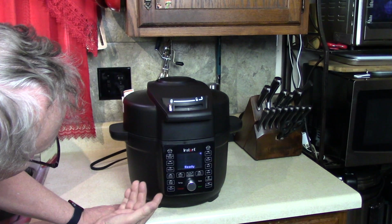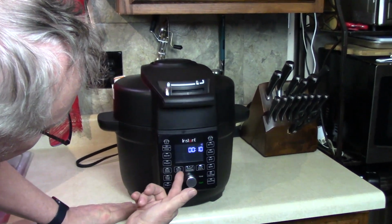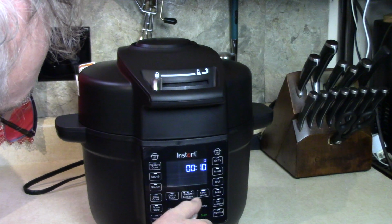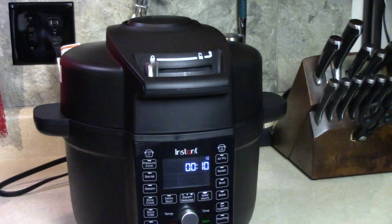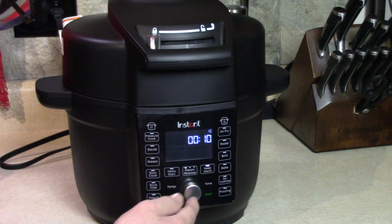Okay, it's ready. So say we want to pressure cook. 10 minutes. Steam release. It has the 3 settings there. Look. Pulse release. I never saw that. Quick release. I don't even know how to do that. Maybe it just does by itself, right? We're going to find out. And natural release. You know what that is.